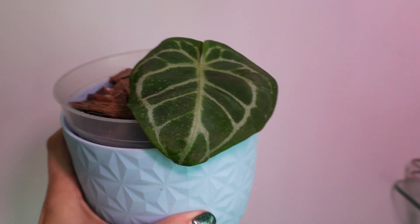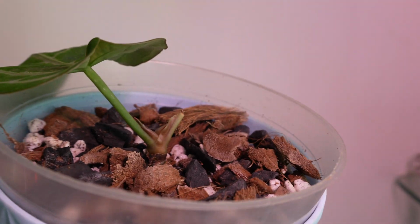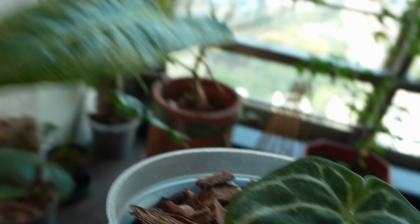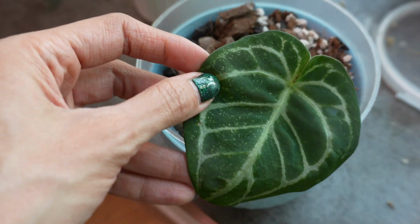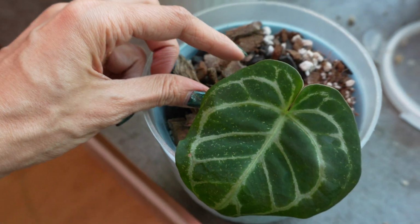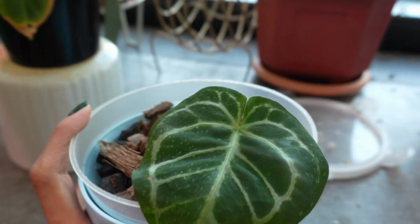Then I have my Dresley crossed with crystal. This leaf became really huge really fast, and it is pushing out, rather working on a new leaf. So really glad. It's got a really nice shape actually. It's got that roundishness to it. So like it's a really chubby kind of a leaf. And of course, like it was tiny here in the pot, and when it grew it kind of got stuck on the edge of the pot, but that's okay.